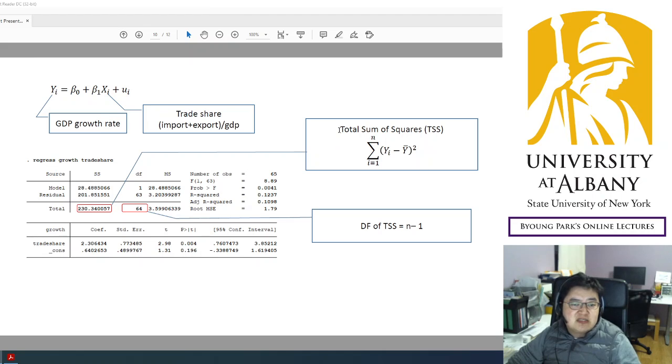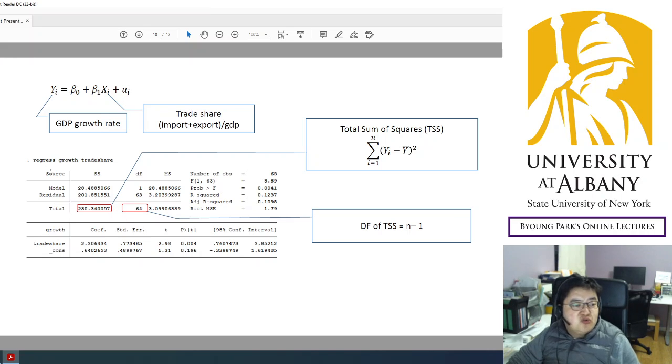So that is the total sum of squares, and its degrees of freedom. Its degrees of freedom is the sample size minus 1. You lose 1 in calculating the sample mean. Or you may think the sample mean is equivalent to the intercept. Anyhow, the intercept plays the same role as the mean. And of course the mean squared error will be calculated as the ratio between these two.